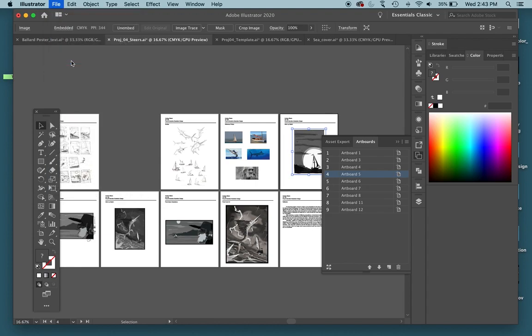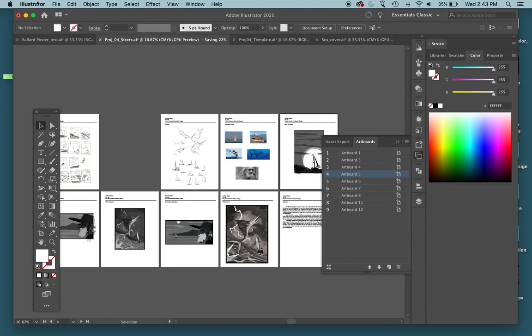So you want to make sure this Illustrator file is saved one last time. So this will probably take a little while to do, depending on how big your file is. There, mine's done. So you make sure that Illustrator file is saved and updated, because it will then change this current file from an Illustrator file. We see right here it says .ai. So it will change it to a .pdf.